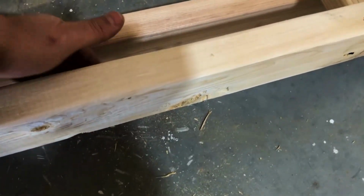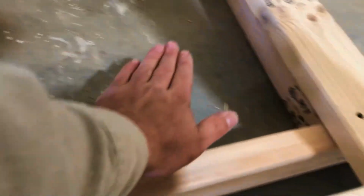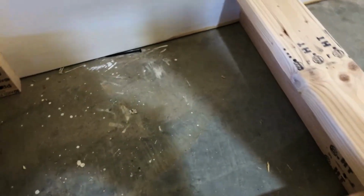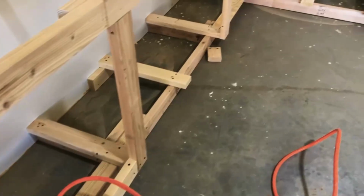It's gonna be an interstate highway for mice in the winter. They'll be able to run right underneath here and go up and over and underneath where this concrete is. All this is gonna be covered with my bottom shelf, and all this underneath here was gonna be exposed for mice to be able to run into.